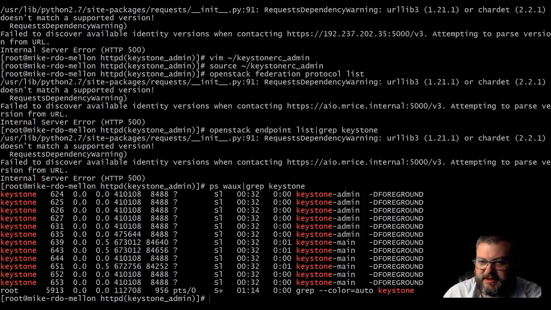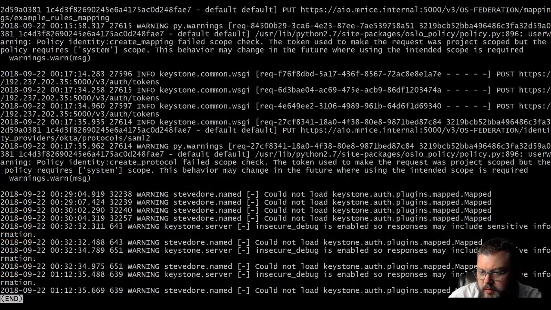We can't even run OpenStack endpoint list. Nothing's going to work. Okay, that's happening right now then.